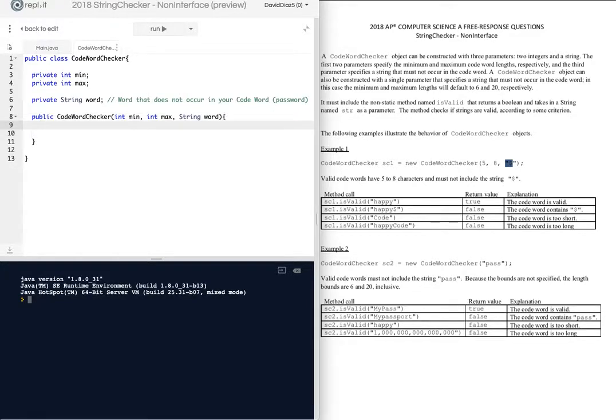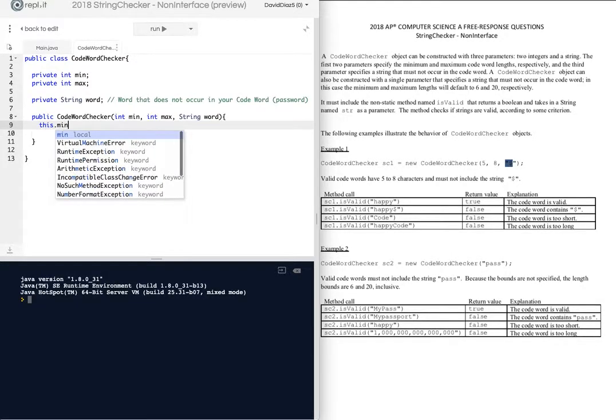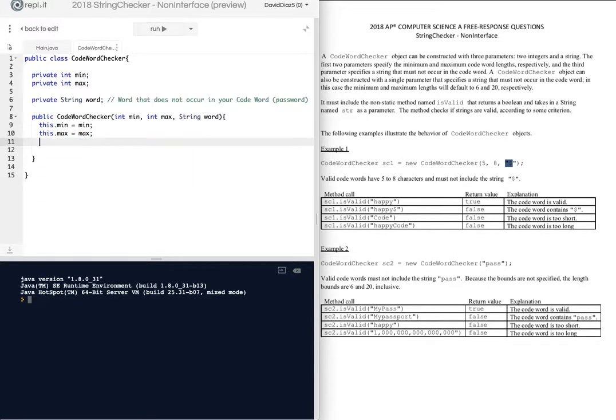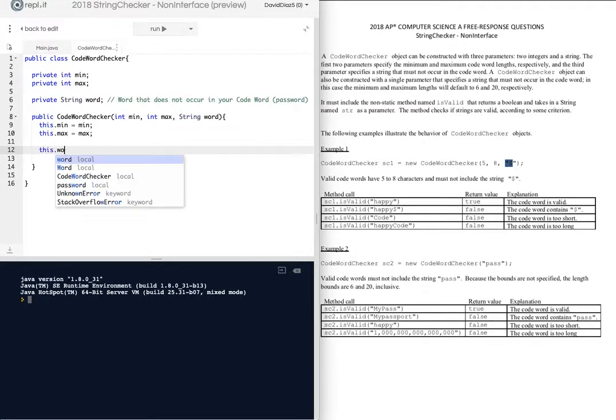And we just need to initialize each of your variables. In this case, since we named them the same, your actual field is minimum and your parameter is min. Therefore, we have to do this.min equals min, this.max equals max, and this.word equals word.